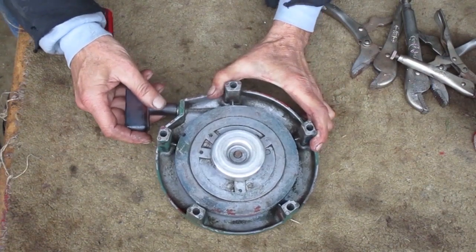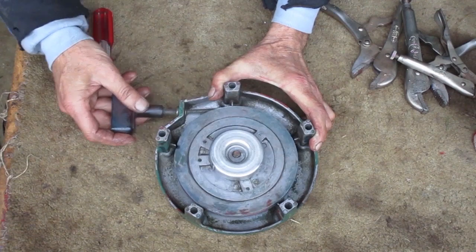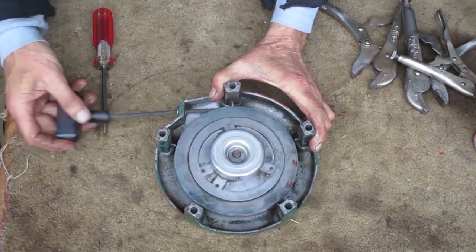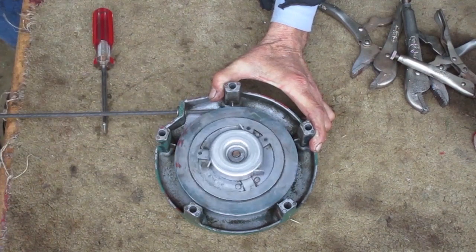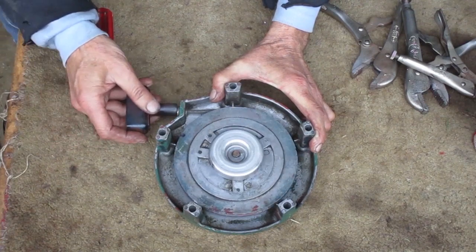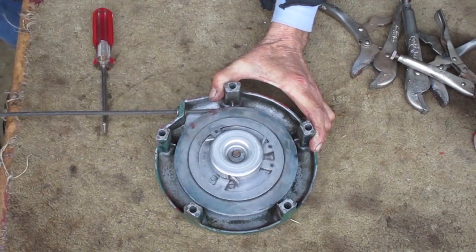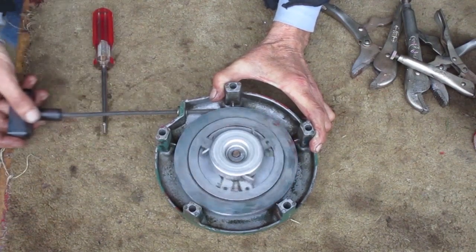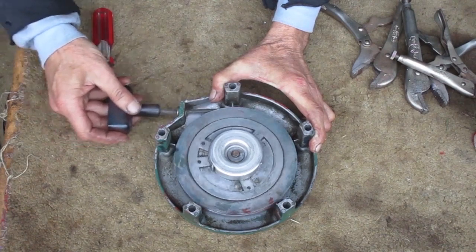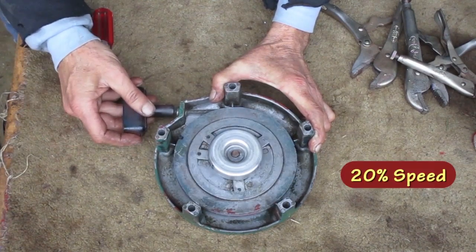When I pull, the rope pulley rotates under the cup, and that action moves the fingers out. As I pull farther, when the fingers can't go out anymore, I'm overcoming the grip that the spring steel clutch has on the cup, and the whole thing rotates together as it's engaged. That spring steel clutch also works the other direction. As you can see, when you release the rope, the fingers retract before the cup starts turning with the rest of it.